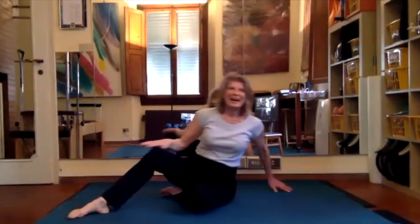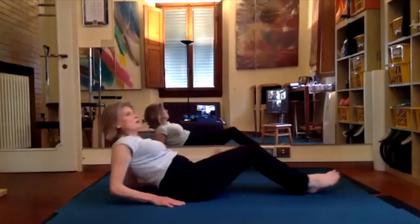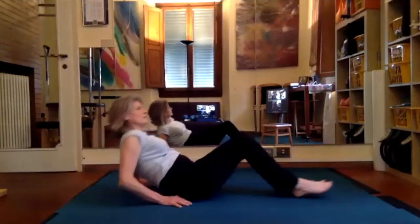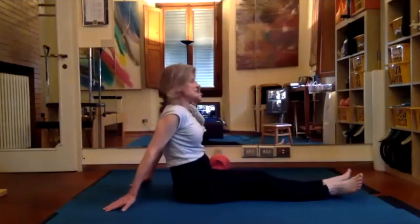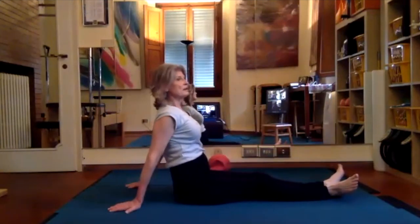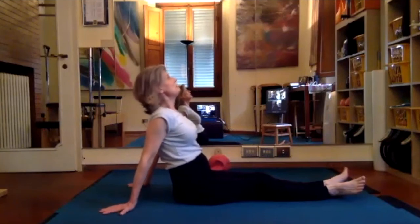Let's do a leg pull back. You can be on your elbows to modify, or even a tall shoulder bridge if you have knee issues. Otherwise, big duck foot Pilates V. A lot of tone in the shoulders, breathe.